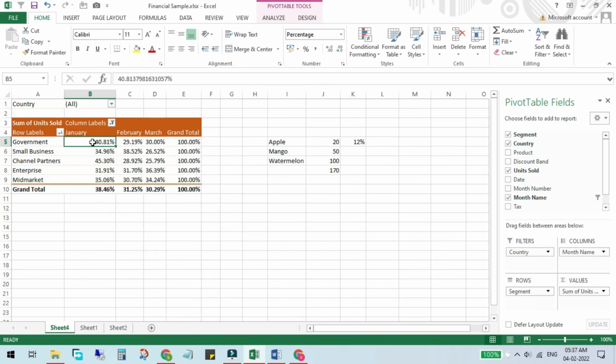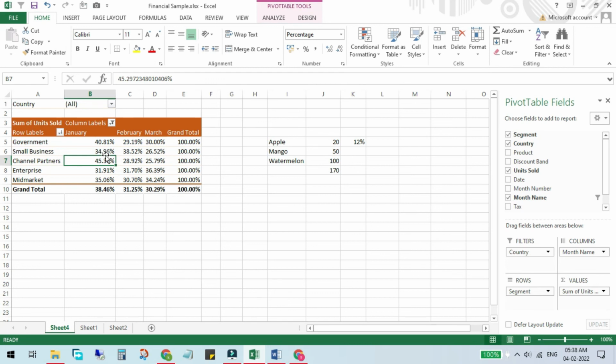You can see the government has done the majority of the sales in January. In February and March it was okay, but value-wise January is the highest. Even for the channel partners, the highest value was in January. So this is how the formatting and changing of the data source is done in pivot tables.